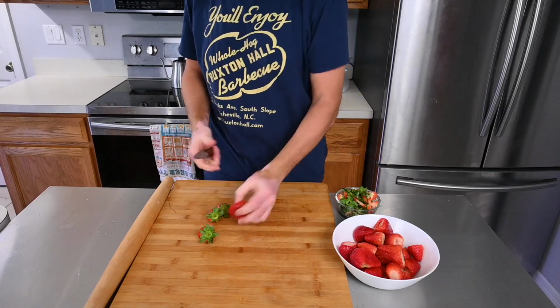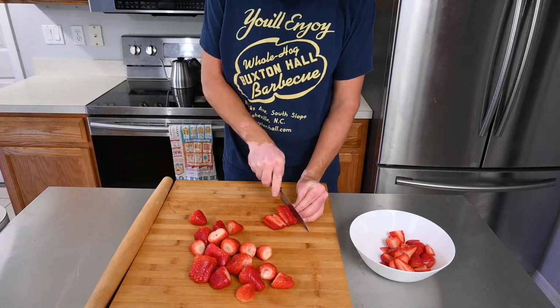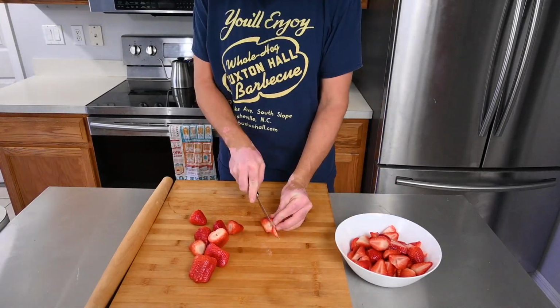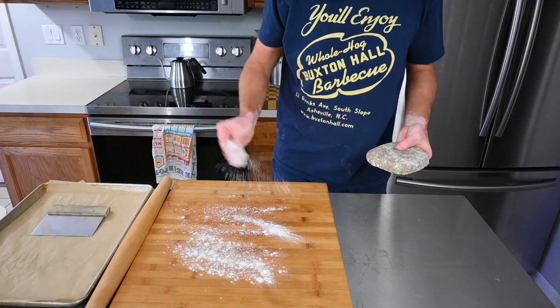And after this, we're gonna cut the strawberries into slices. You can quarter them if you want. I prefer slices. I think it cooks better in the oven.